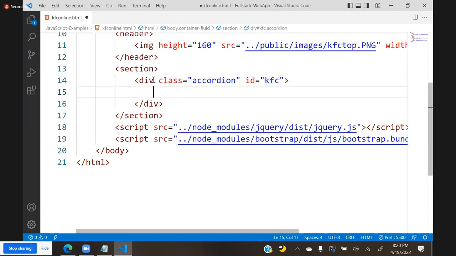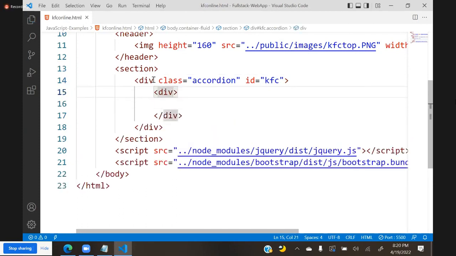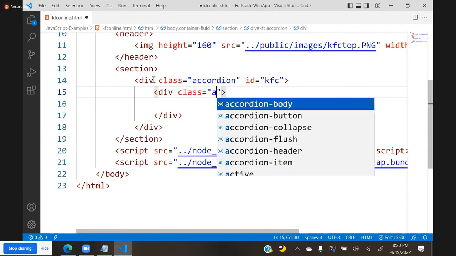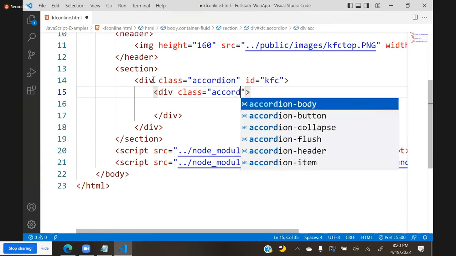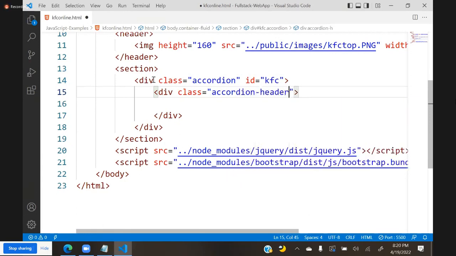In accordion, how to design accordion? You remember? Accordion contains accordion header, am I right? In a header, we keep a button.